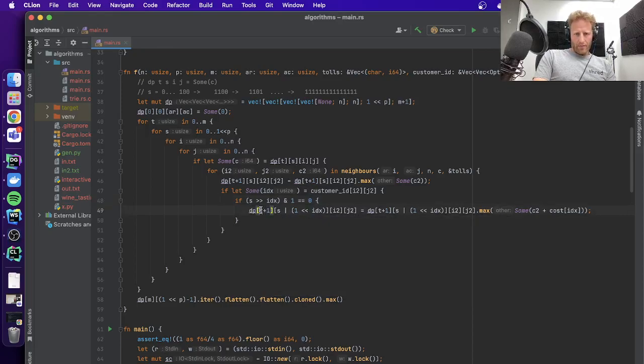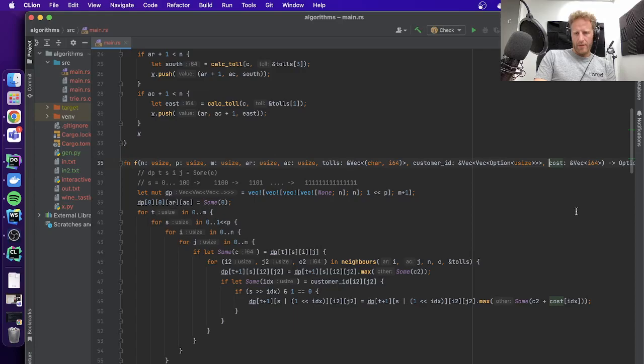So yeah, in that case, we're still going one step into the future, but now we're adding that pizza to our state as well. And yeah, once again, that state will just take the maximum of its current value and the new cost, which is equal to, the cost is basically our current number of coins plus the toll, that's what our C2 cost is, right? Plus the cost of delivering that pizza.